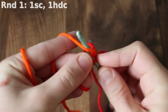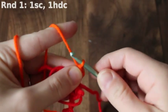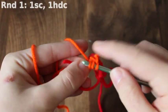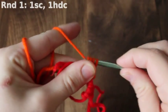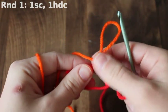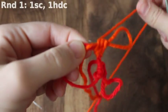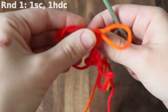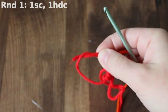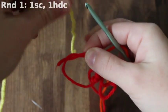We'll do 1 single crochet and 1/2 double crochet. And pull up the big orange loop so those stitches don't come out. And pull the working orange yarn and the short orange tail away from your work. And you just join on each color in the same way. So I'll do one more to show you again.